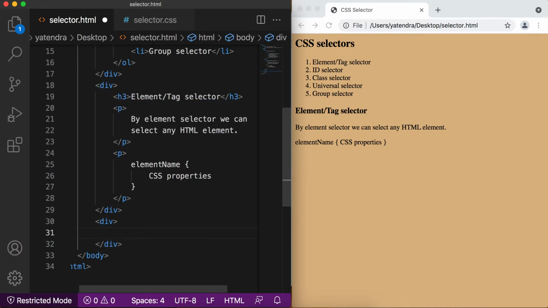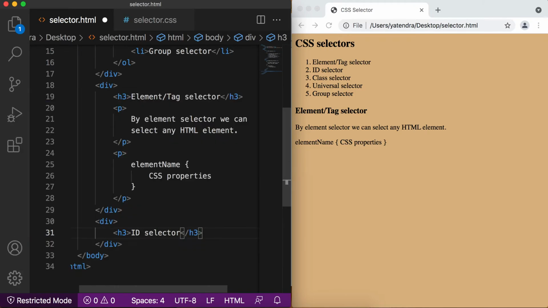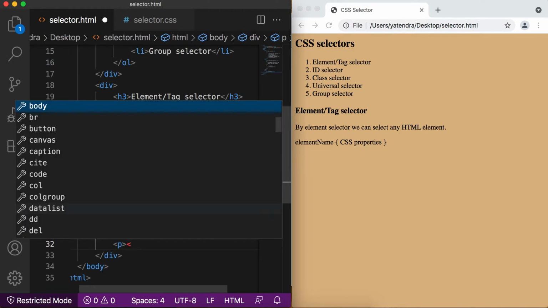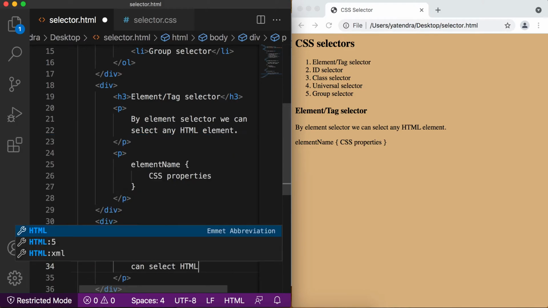I add a separate div here and add the heading ID selector. So by ID selector, you can also select any HTML element in CSS. How? By use of the ID selector you can select an HTML element.